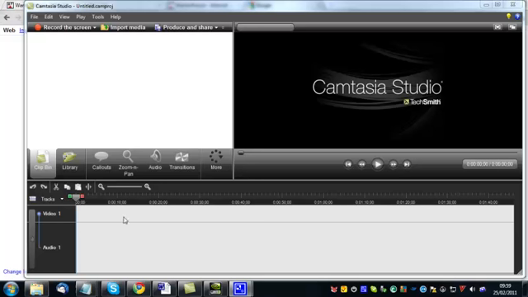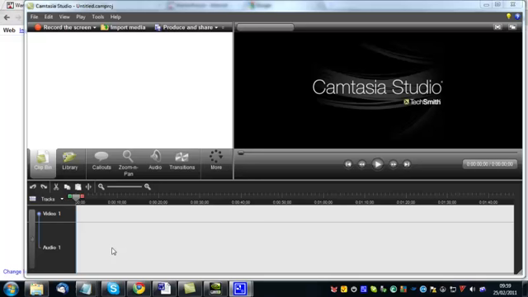You've also got a timeline down here, very similar to what you have in editing software. Very similar to what you saw in the Vegas video tutorials, which I made. You've got a video track and an audio track, and you can add more tracks as you need them. So this makes editing very easy. You can cut bits out of your video, or you can cut the end out, or anything you like. So it's very, very flexible in what you can do.